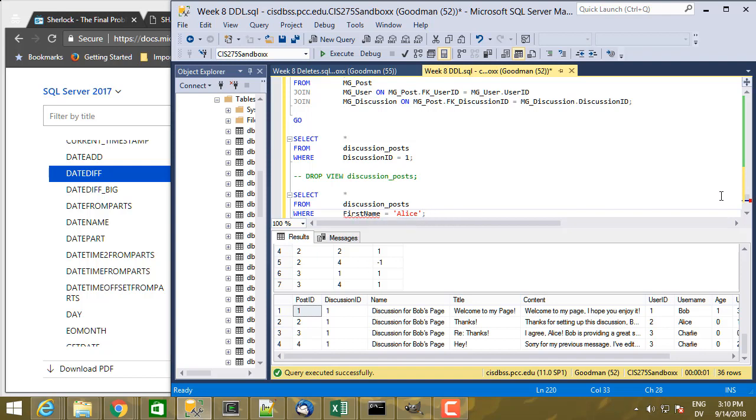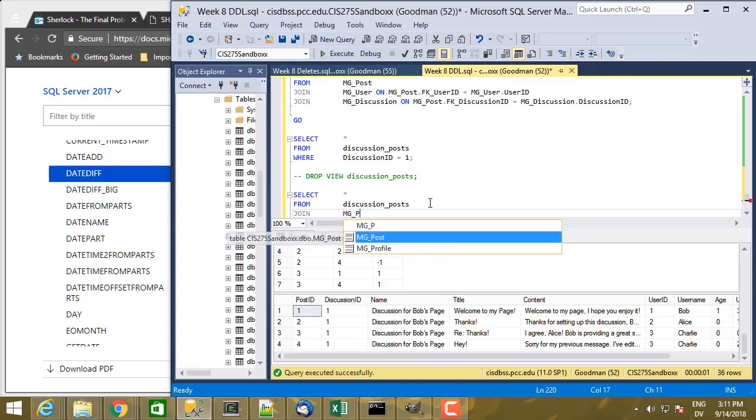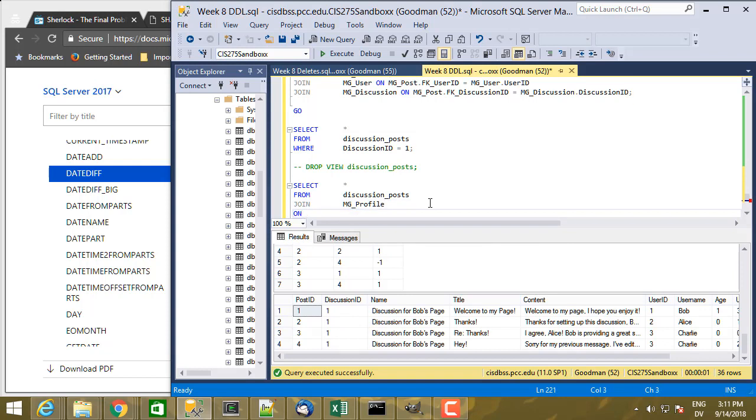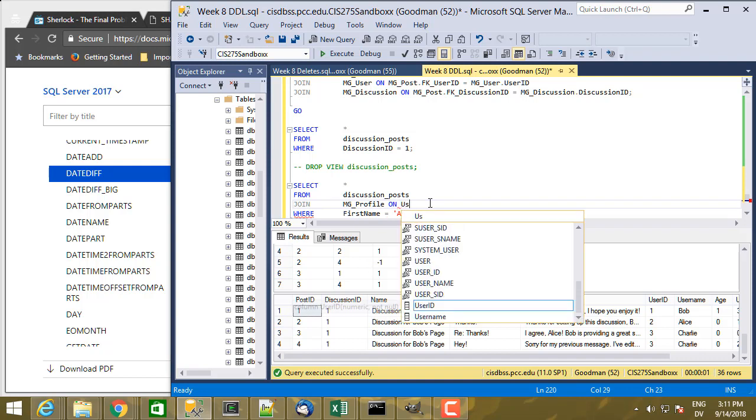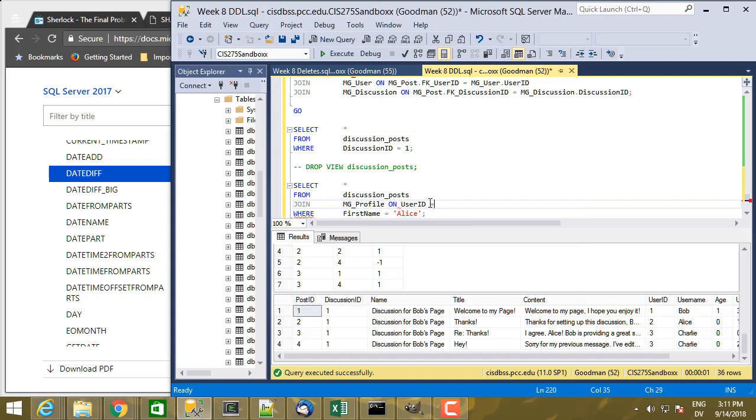And actually, I'm not including first name in my view, so I'm going to join with mg profile on user ID equals mg profile dot user ID.